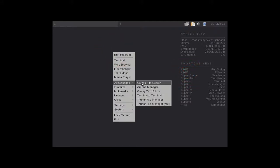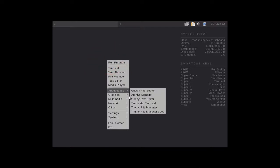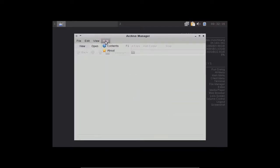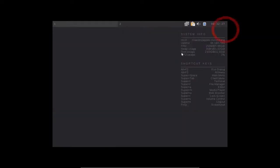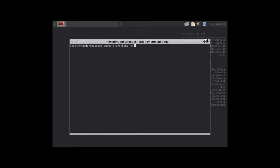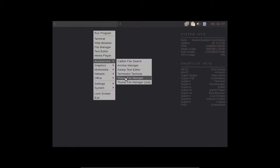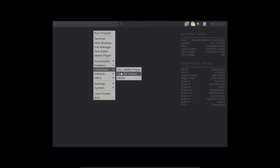Okay. And your accessories, Catfish file search. Archive manager. Help about File Roller. Oh yeah, that's a GNOME one. Geany text editor. Terminator terminal. Okay, haven't heard of that terminal, but alright. Thunar file manager. Graphics, GIMP. View in your image viewer. Haven't heard of that. Multimedia. VLC media player. Volume control. Xfburn for burning disks.